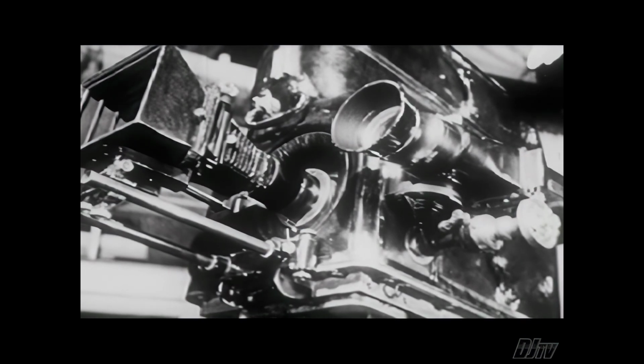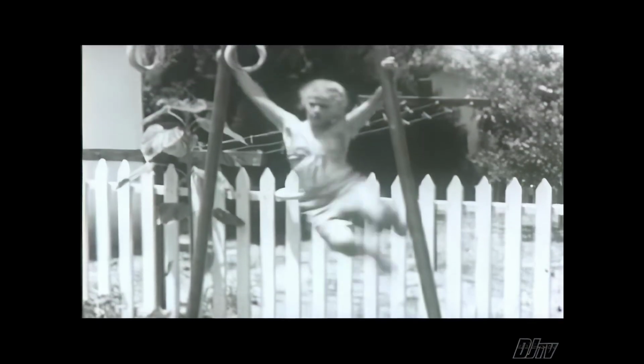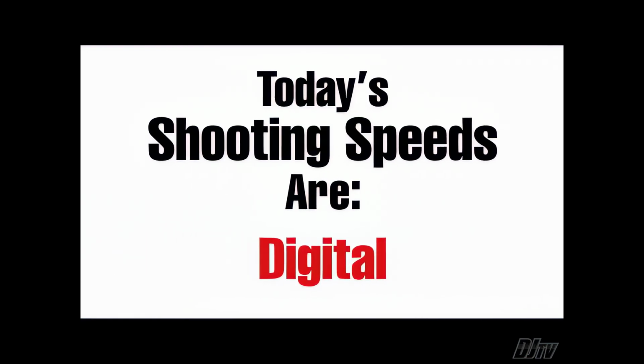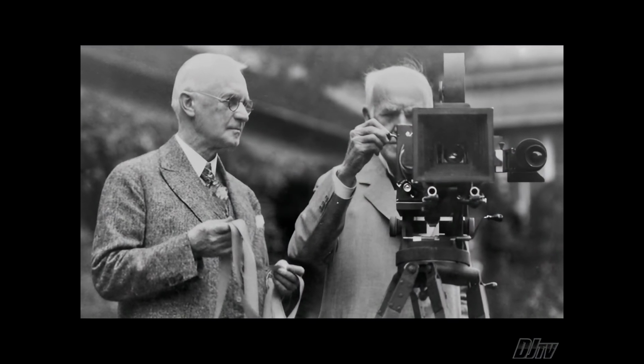Long ago, movie cameras were completely manual, and you could crank the film through the camera at any frame rate you wanted. On playback through a projector, all you had to do was match the shooting rate to get the speed right. Or you could run the projector slower for slow motion effects, or faster for great wacky comedy Keystone Cop effects. Today, shooting speeds are standardized, mechanical, and digital, which is more precise and more complex than it was at the beginning of the 20th century.